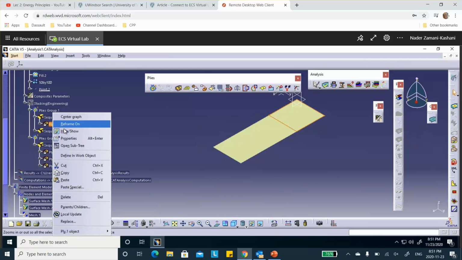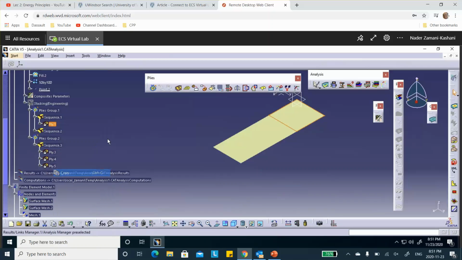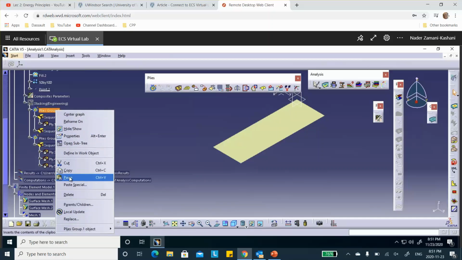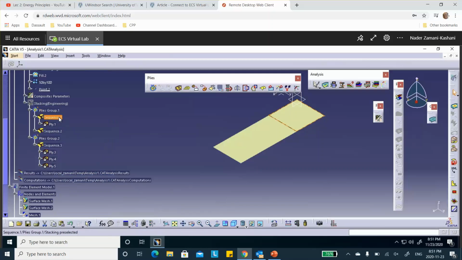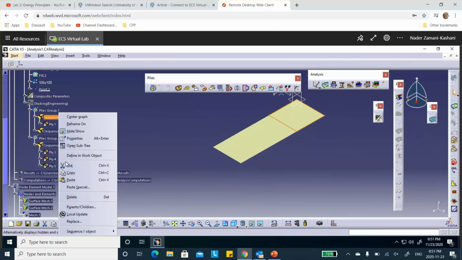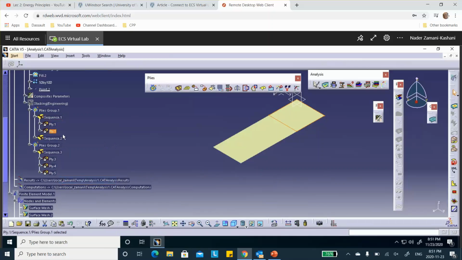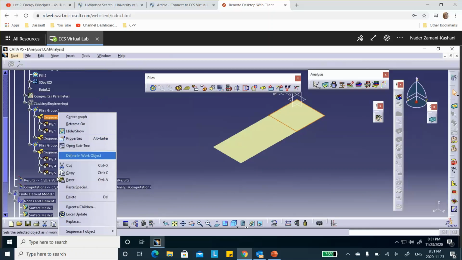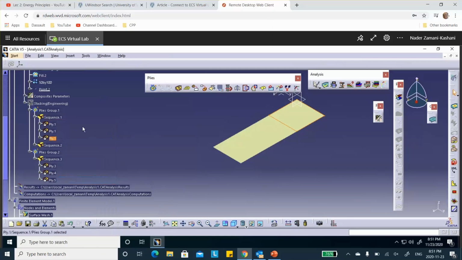Copy. I don't think you can paste it here. Maybe you have to paste in the sequence. If I had copied the sequence, probably would have been okay. Right, okay. And do another one in the sequence. Right click, place. So basically, I have copied this thing twice.